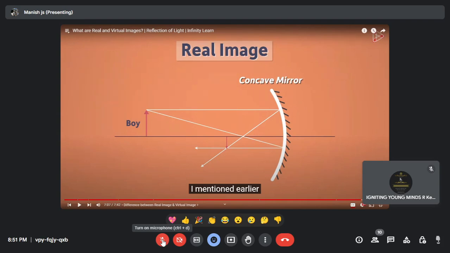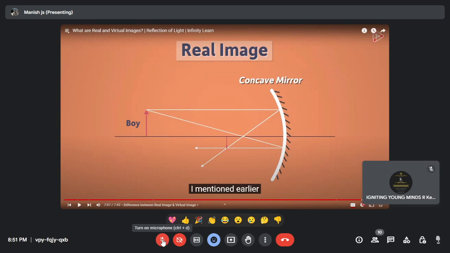So when you look at your image in the plane mirror, now clearly they have explained from the point of view of ray optics, you can see that the image tends to form behind the mirror, right? Which is our perception. We have the perception that the image is formed somewhere behind the mirror, and hence that image is called a virtual image. In reality it is not there, but that is our perception.